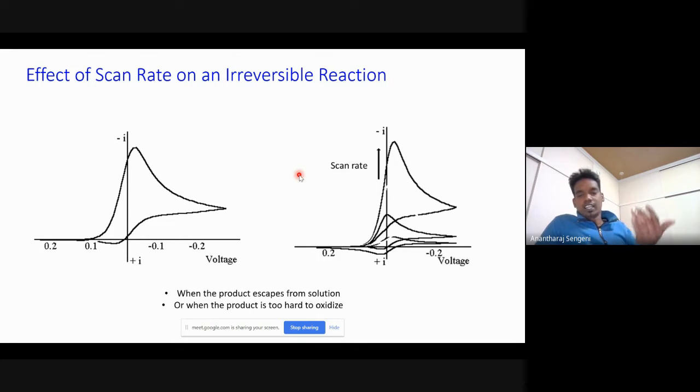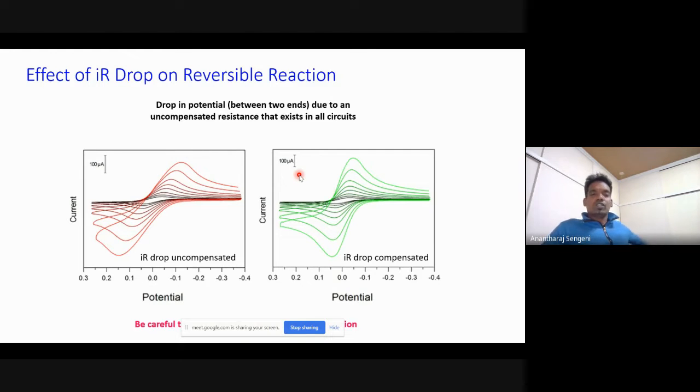But if you vary the scan rate, you can see the difference for a reaction of the second type, where the reduced or oxidized product is too stable and it takes some time to oxidize back or reduce back. So if we reduce the scan rate, we are giving enough time for the reduced or oxidized product formed in the forward sweep to get oxidized or reduced again, so that we can see a considerable amount of current density for the backward sweep as well. So this is how we can use scan rate for distinguishing irreversible reactions. So that's what we have seen so far.